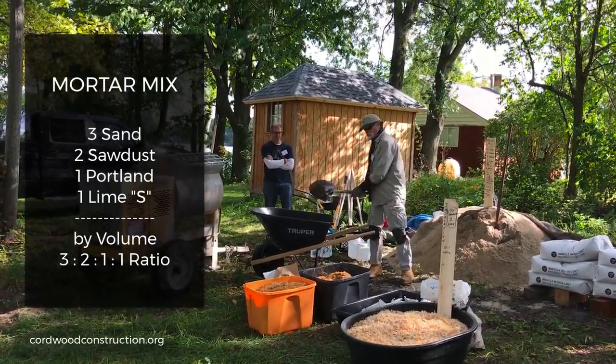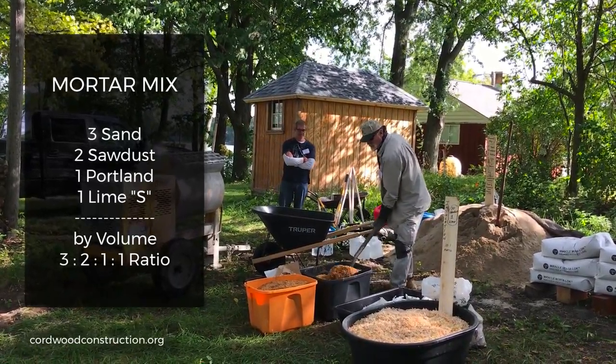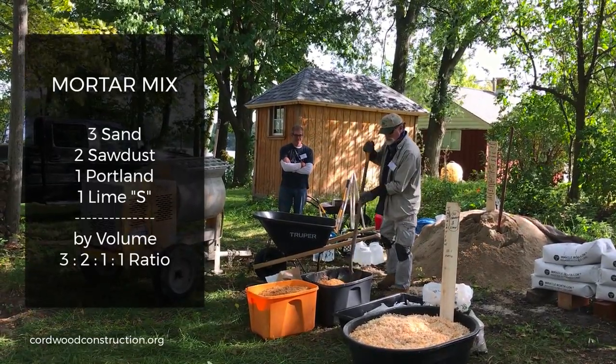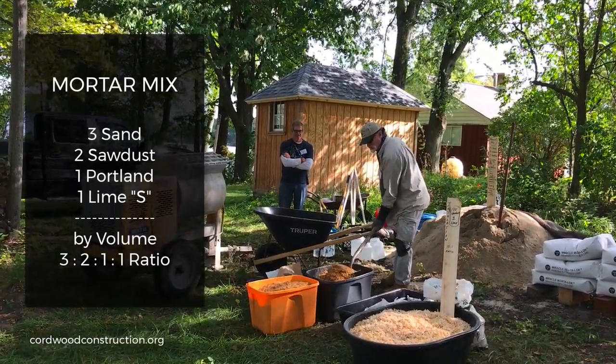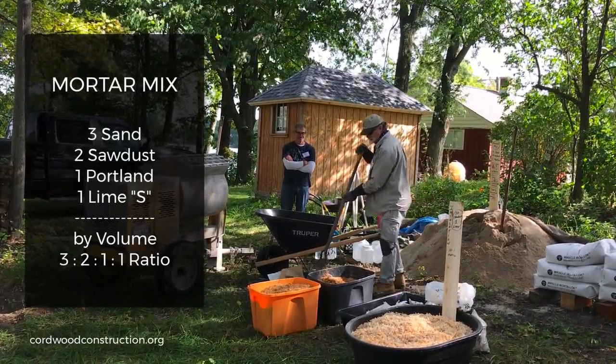Okay, so I'm going to show you two different ways to do this. Here we've got two of those. I'm going to try to make this exactly the same. That was 3 sand. 3 sand, 2 sawdust, standard American shovelful of sawdust.